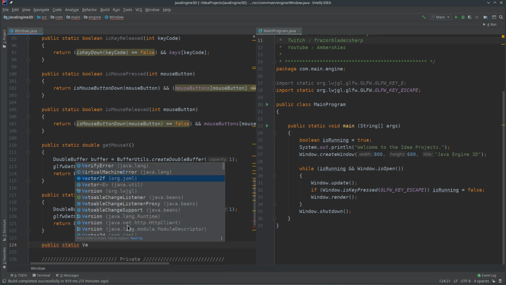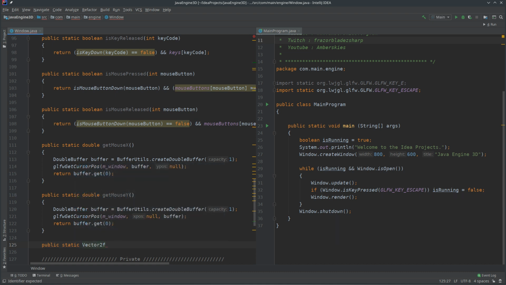That one there. It comes out of JOML, the Java Open Maths Library. So we'll pop you in. And what I'm going to call this is getMousePosition. Now this is actually good programming according to a lot of people.